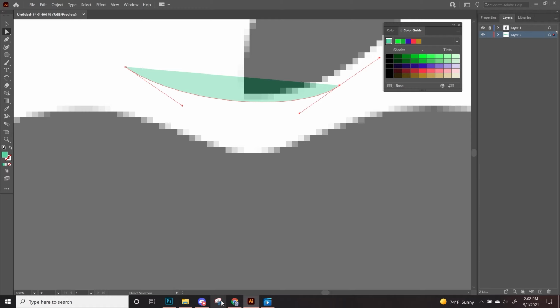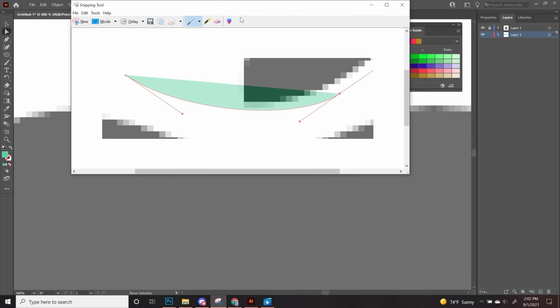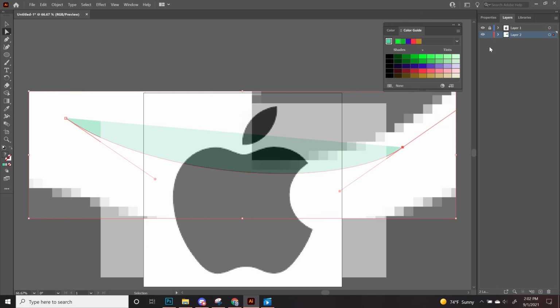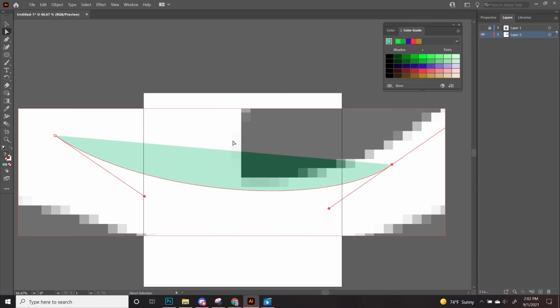Here, let me make this a little more clear and give you a visual sample of what I'm talking about. I'm going to paste this in here. As you can see, it is very large, so I'm going to hide this so that we can see it a little better. And I'm going to take the line tool here to here, here to here.